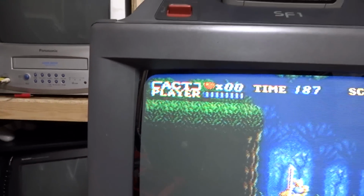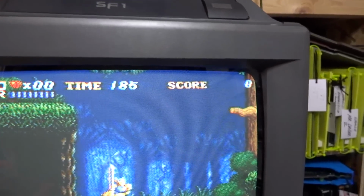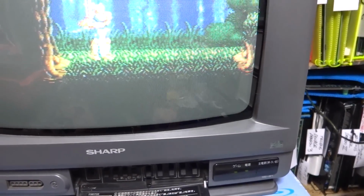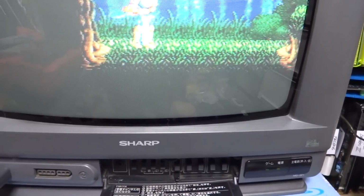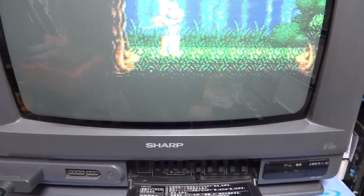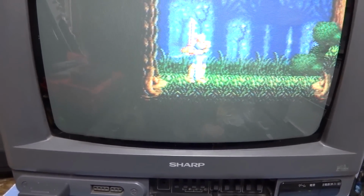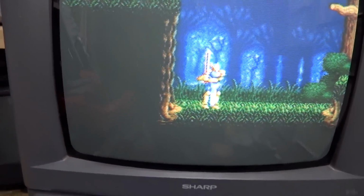Just to give you guys a little bit of an overview, I went and cleaned it up a bit here so it looks a little bit more gray. Before it looked kind of black, and that was because it just had so many layers of dirt on it. It was ridiculous. I don't know how many years and how many different memories came off this thing when I was scrubbing it, but it was a lot.